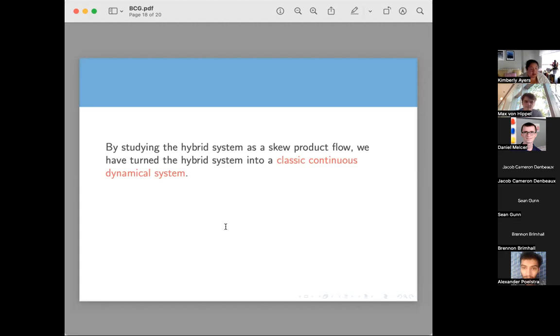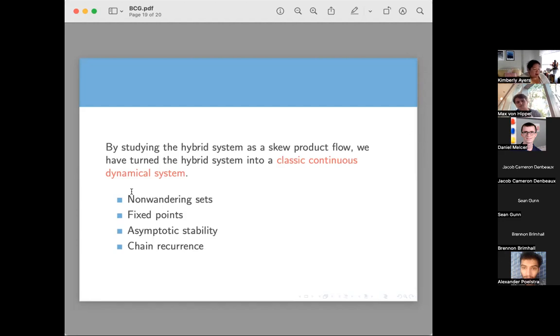So when I say continuous, what I mean is not necessarily continuous, like you might still see jumps or sharp edges happening, but I mean continuous with respect to time, right? There's a time continuum there rather than a discrete process that takes only integer times. I now have something that runs across the whole real numbers. And I can apply all of these classical dynamics concepts to that product space, right?